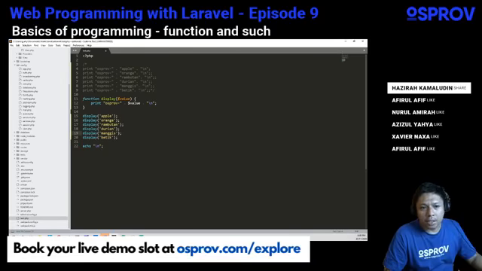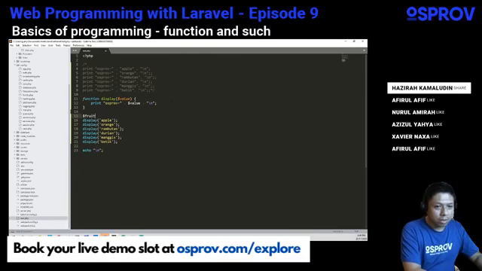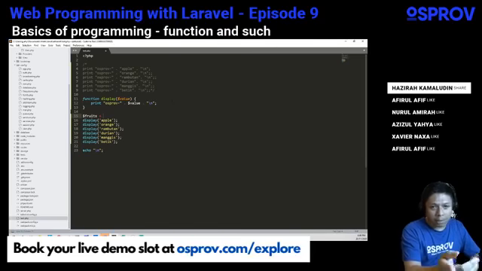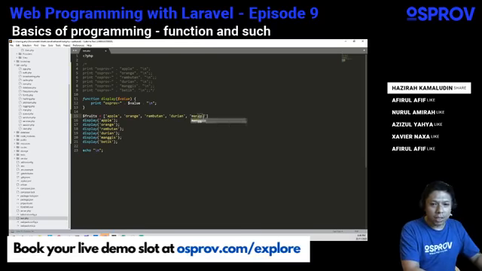Of course, we can take this further and reduce it. There's a term in coding we call refactor, meaning that you make your code nicer, more efficient, and with fewer lines of code. So here I'm trying to refactor this into, for example, let's say we have apple, orange, rambutan, manggis.